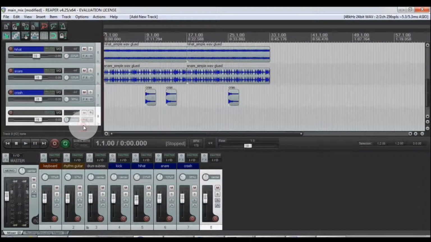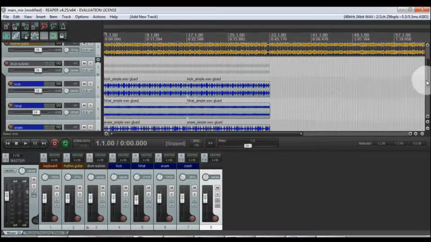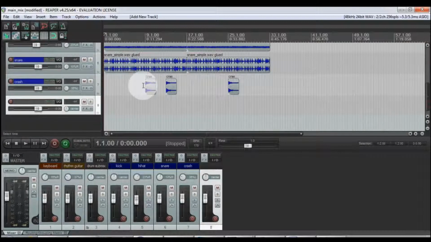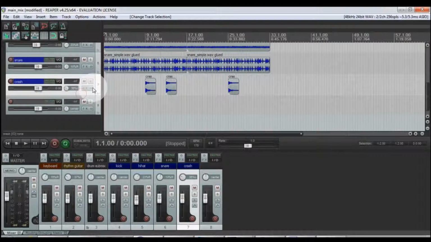Note that if I add a new track below these tracks, it will also be added as a child track to the drum folder. If I don't want it to be in the folder and want the folder to end, I just need to turn my last drum track into the last track in the folder. To do that, I'll toggle the folder button. One click does the same. It turns the current track into a folder and makes the next track its child.